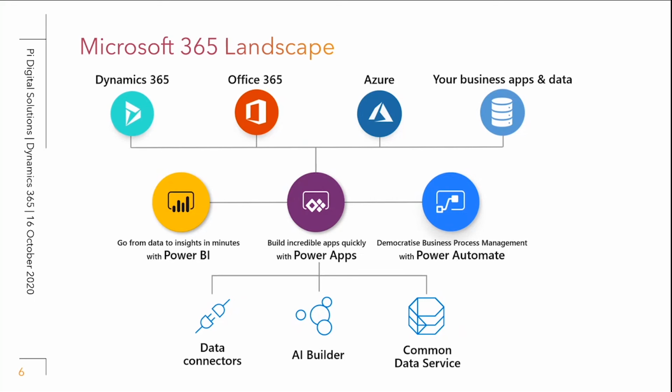On the right-hand side, just skipping the AI Builder for now, we've got the Common Data Service, as this is where all of your Dynamics data is, but it isn't just for Dynamics. You can use it as a data source for all of your Power Apps. You can store data in there that's going to be analyzed by Power BI. The Common Data Service is going to be renamed soon, I think, to Oakland or something like that. But the Common Data Service is a central data location for your company's data that you can then leverage and use throughout all of the different applications.